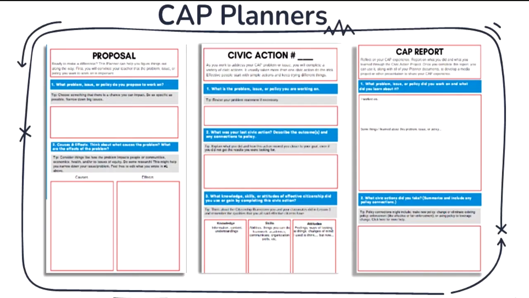But to the initial question, Laura, it's all about what's reasonable. What can you reasonably hope to accomplish as a result of looking at this policy? Can you explain a little bit about how the CAP planners help with the process of organizing student civic action projects? Yeah, the planners are really the key, right?